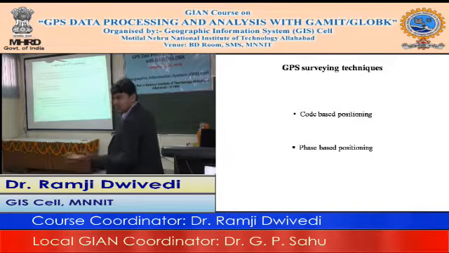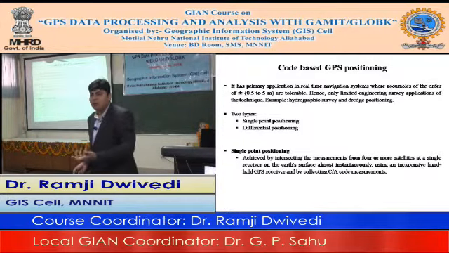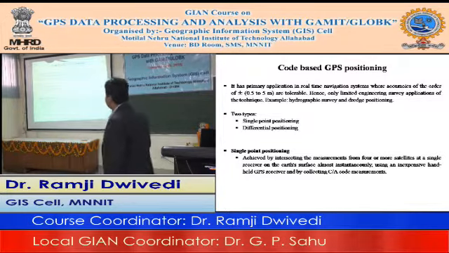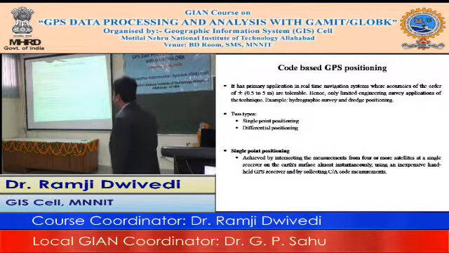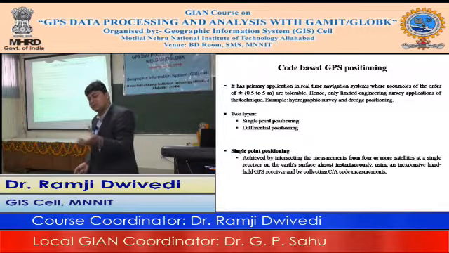Starting with code based positioning for today's lecture, it has a primary application in real-time navigation systems, where we don't want major accuracies when we move from one place to another, just for the sake of navigation. So plus minus 0.5 to 5 meters is tolerable. Nowadays handheld receivers are capable of giving 3 to 5 meters in real time, and we have a handheld device, some of you have also seen it, Zuno 3B.